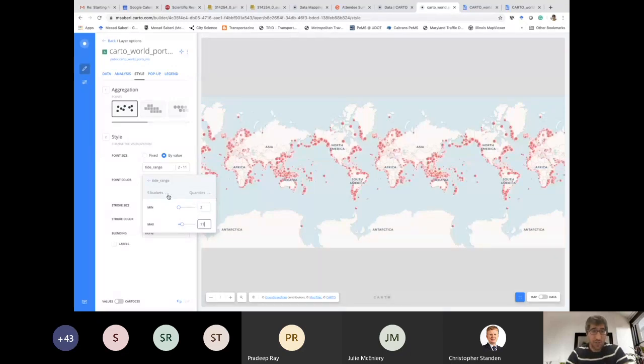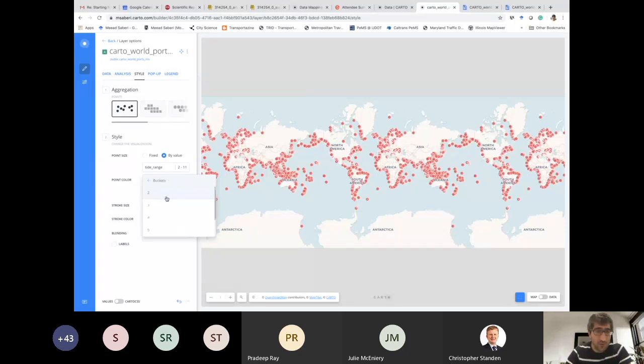Look, you can also change the number of buckets or bins that CARTO creates. So let's choose, let's say, 7. If you click on this 7 buckets, next to it, those 3 dots, you can choose. This is basically the number of bins you have. For example, if I choose only 2 bins, I only have 2 kinds of sizes. It's either 2 or 11.